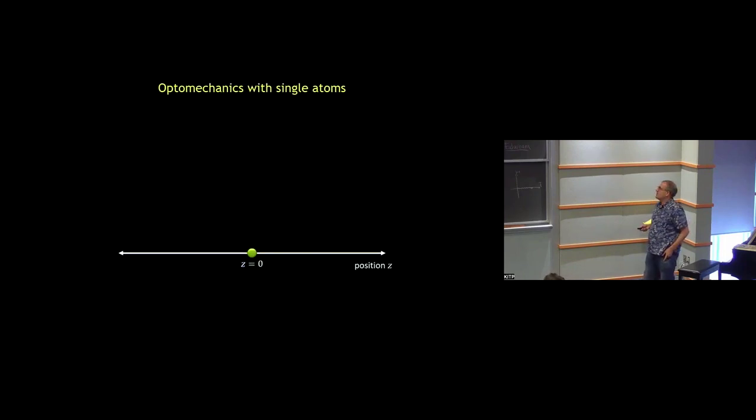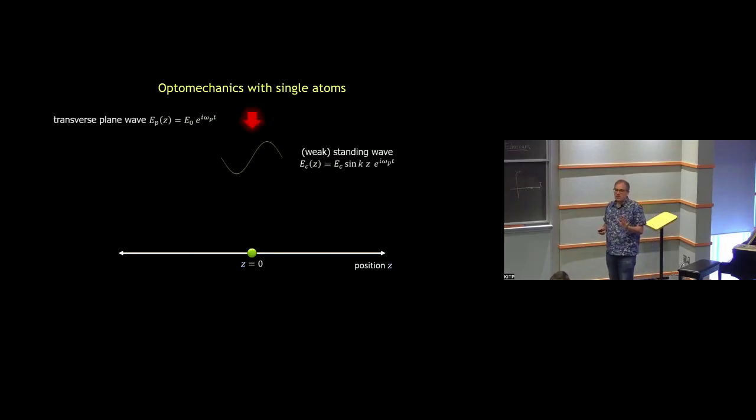So we'll think about the motion of an atom along one dimension. Here's an atom. It's located at position 0, and it can just move along this axis. It moves in response to, let's say, two light fields that are projected onto it. One of these light fields is uniform, so it comes in this case transversely to where the atom is moving. So the atom sees a constant value electric field all along this line. The other mode of light that it's exposed to is, let's say, a standing wave of light, where the electric field goes positive and negative.